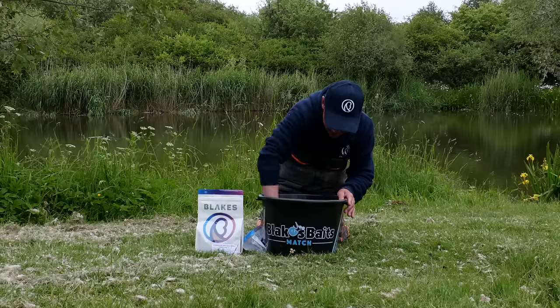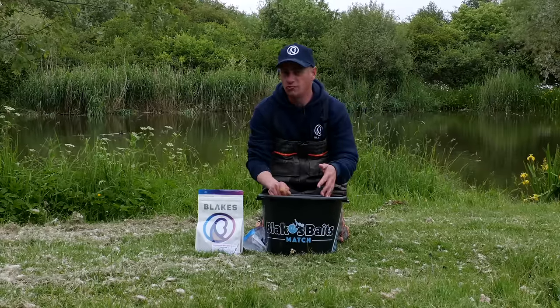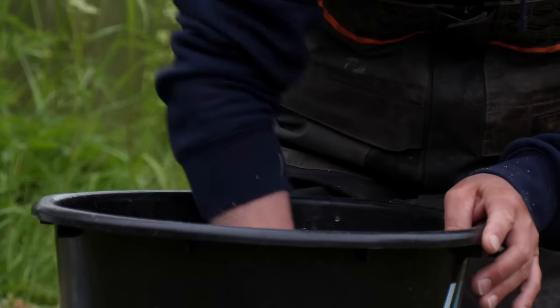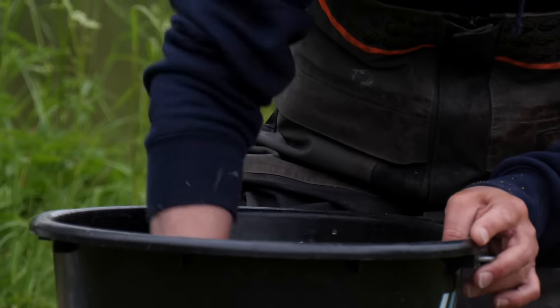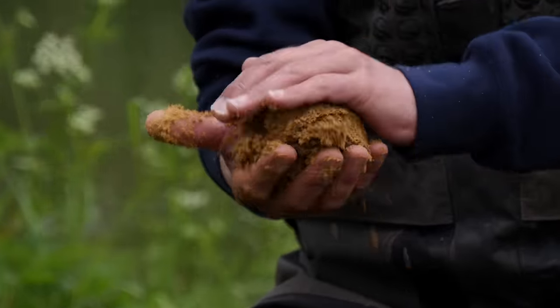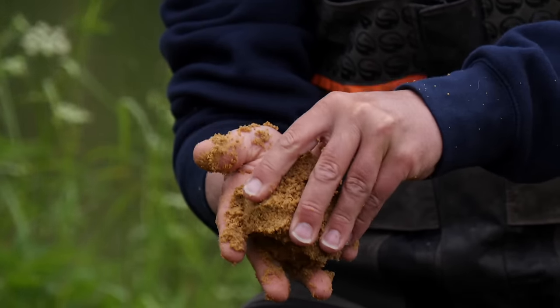Again, stir it around. The nice thing with this mix, because it's so coarse, you don't need a riddle for it. So again, just stir it around. Just rub it in the bucket. And now, when I bind it, you'll be able to see it's actually binding like a ball. You know, it's really sticking together.